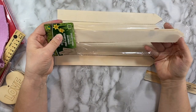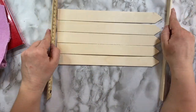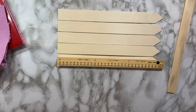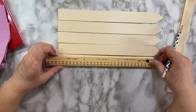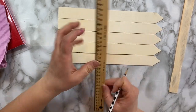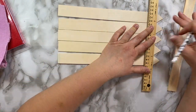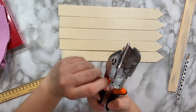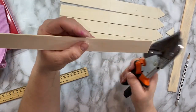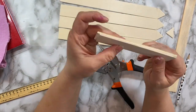I am using these garden picks from the Dollar Tree. I think these are from Dollarama, but you can buy them at the Dollar Tree as well. And I am using 5 of them to create a mini sign. I have seen at the dollar store that they have mini skids or pallets, you could use that for this definitely. I didn't see them, so I'm making kind of my own little picture here, and I'm just measuring out how long they are because I'm going to be cutting them in half.